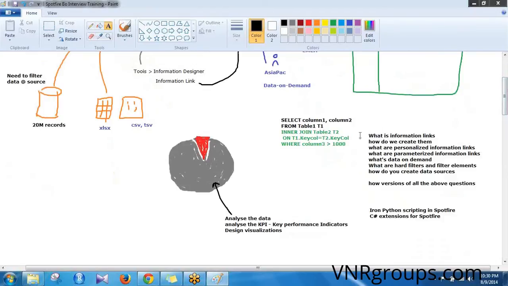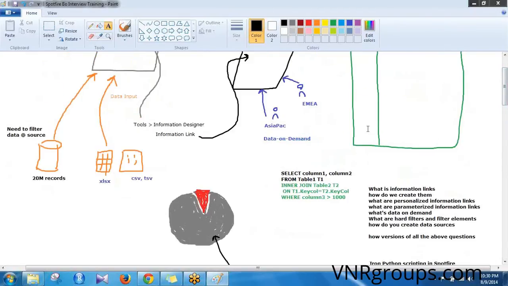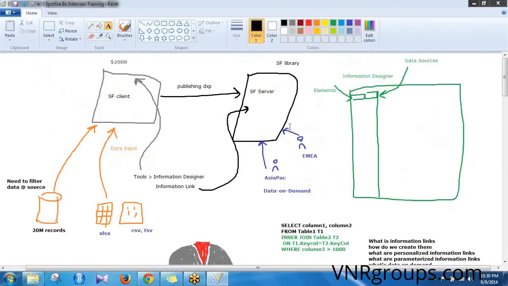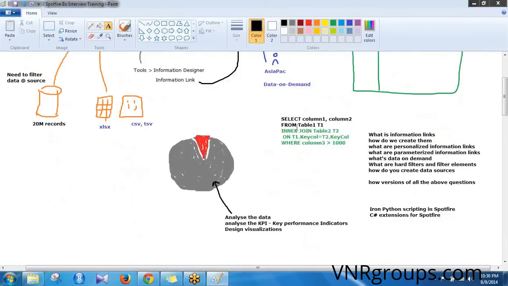A working understanding of the information link will be more than enough for you. I feel like this is a good opportunity. It's very simple. Didn't you see the application working?